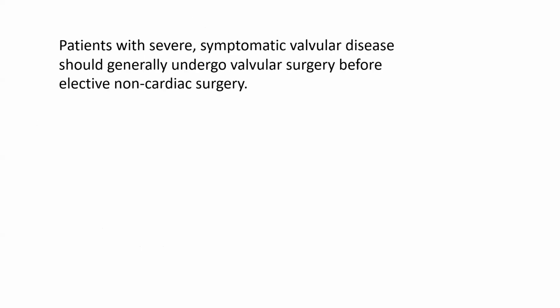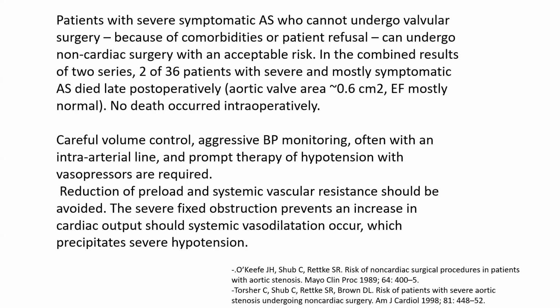Now, as I mentioned, patients with severe symptomatic valvular disease should undergo valvular surgery before elective non-cardiac surgery. But some of them need the non-cardiac surgery soon, and they cannot await the delay of valvular surgery. So in those cases, you may consider the percutaneous options, if possible, such as TAVR for AS or a clip for MR. And if needed, they may even undergo the non-cardiac surgery without a valvular procedure.